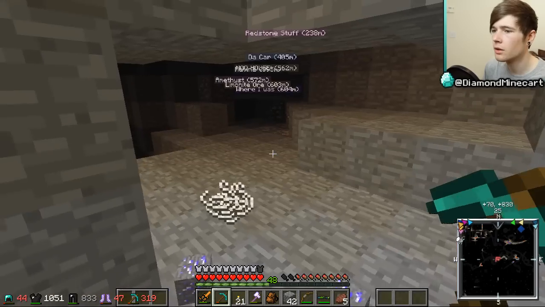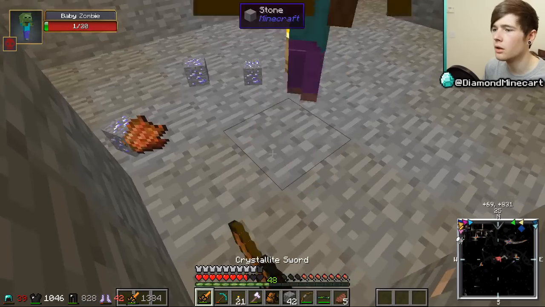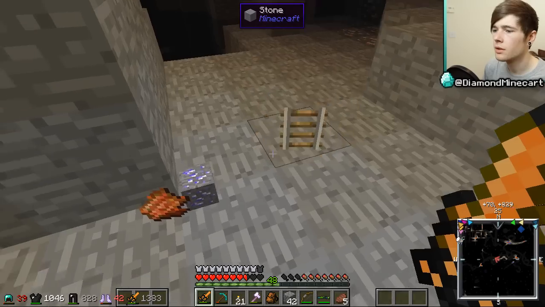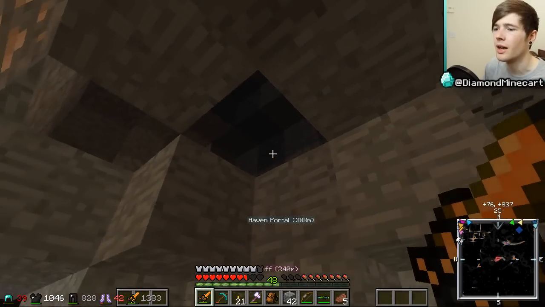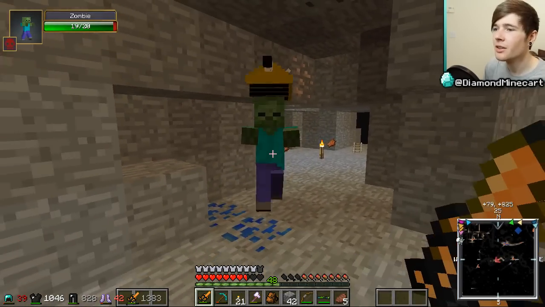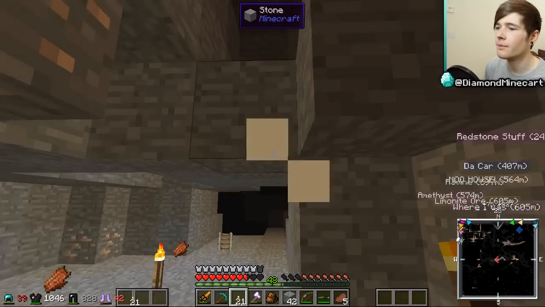Right, let me... What? No. No, no, no, no, no. Where are you guys coming from? I don't need the rails either. Give me the amethyst. Right then. Where did you guys come from? You're coming from... Oh, there's another one. What are you wearing? You're wearing a Dalek cat. That's amazing. But I'm going to have to kill you. I'm sorry.